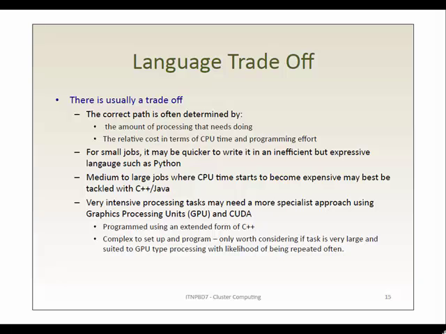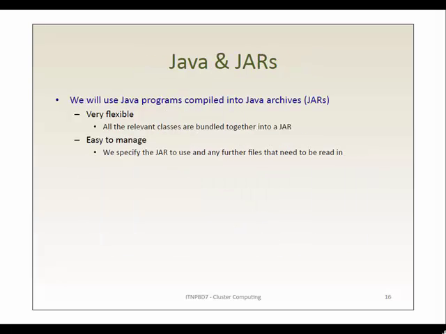I've got time enough to check some. Right, so what I'm going to move on to next is actually showing you how to do this. We're going to start off with some simple examples, and everything we're going to be doing in the long run will be using Java and jars. Basically, you take a piece of Java code, bundle up all the Java content, and export things as a jar. If you're using Eclipse, it's very easy, and that's what you submit on Condor. I'm going to start the next set of lecture slides, if that's okay, because I'd like to be showing you using Condor. The more I get done now, the sooner we'll finish at the end.